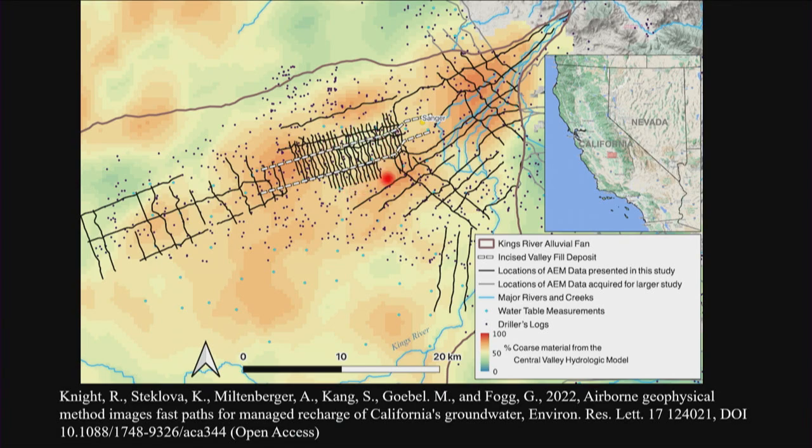So here are flight lines. We had some widely spaced out here, but basically high density flight lines, because what we wanted to see was, can we find this? We know it's there, but this will be the first test to see, can we find these massive paleovalleys with airborne electromagnetic data? Because if we can, then we can look for them elsewhere in the Sierras. Graham predicted that we should find them associated with all the major rivers, or most of the major rivers that come into the valley. They'd mapped one, so we went there.